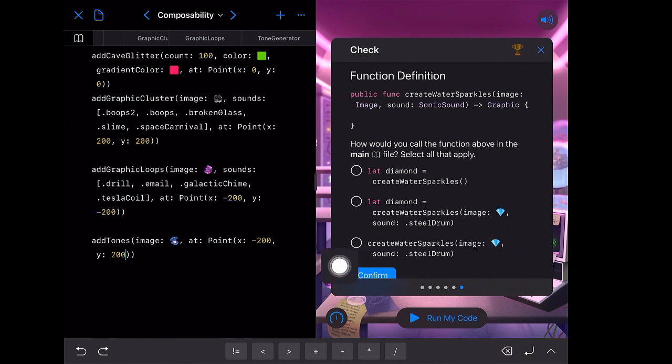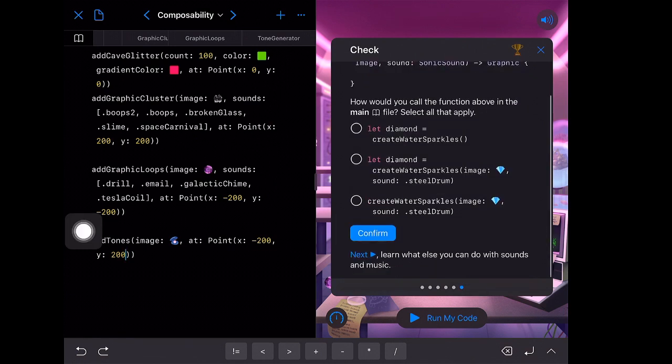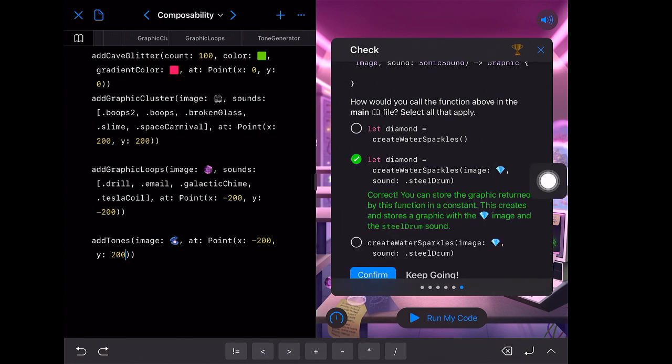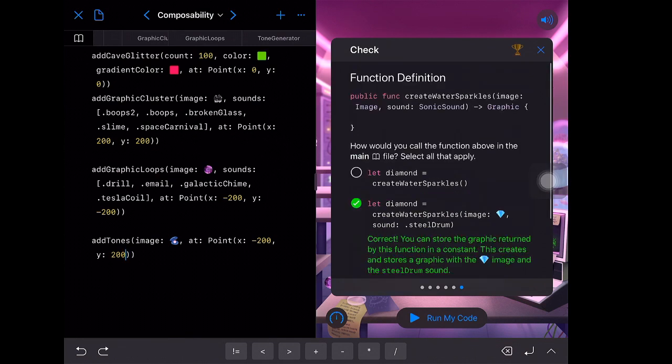If we look at this one, we're going to store it in a variable called diamond, and we call create water sparkles image. Okay, that's the right label. With an image, and then a sound.steel drum. I think that might be it. But let's just check. This last one is we just call it, but we don't store what's returned anywhere. So I would guess that it's this one here. So if we hit confirm, we'll see that that's right. That's the way we would call a function that looks like this.